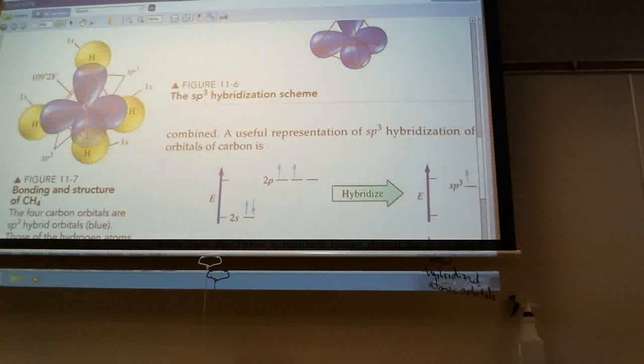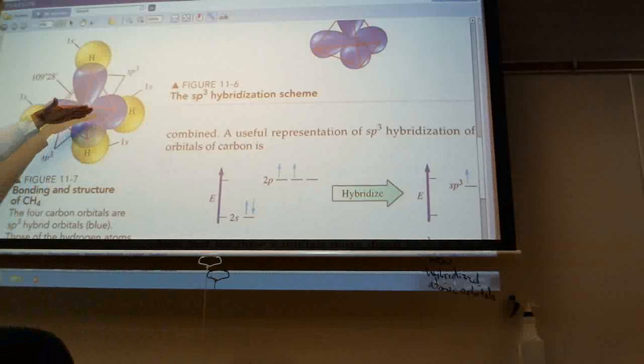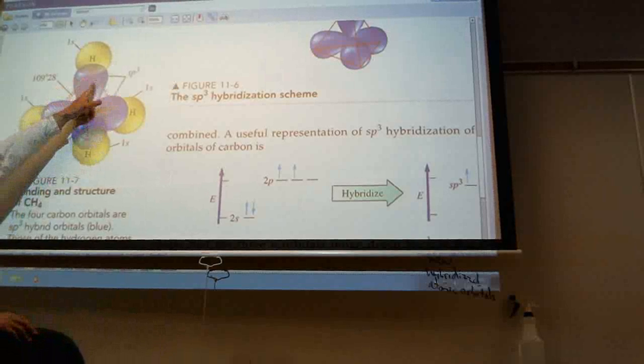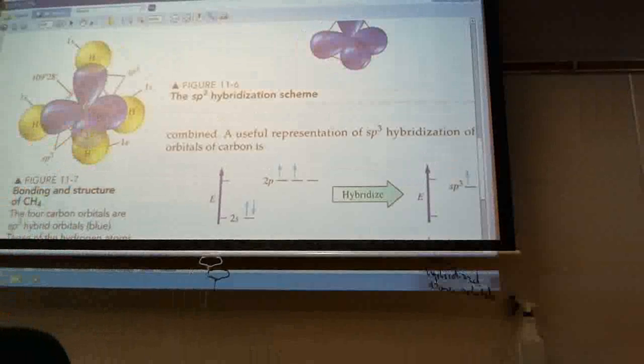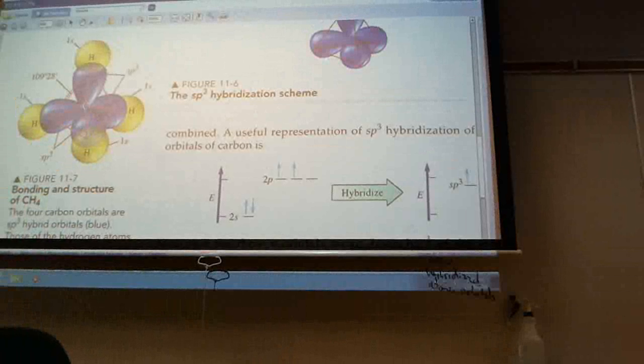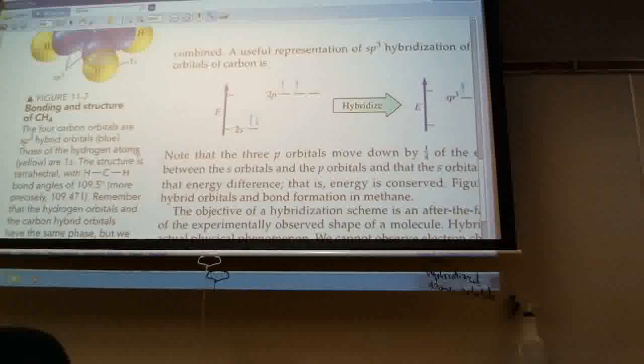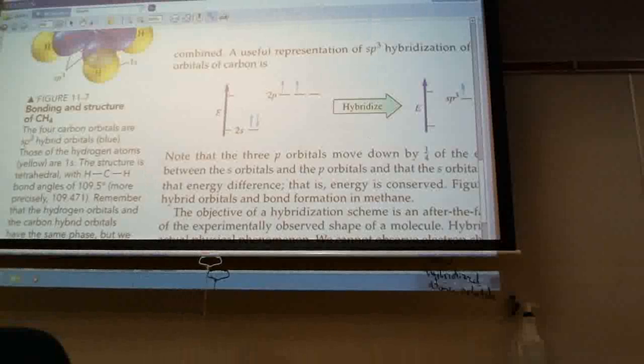And so for methane, that's exactly what happens. Methane's going to run into the same problem. We should have 90-degree angles here, but we don't. We have 109.5-degree angles in methane. How do we get that? We get that by hybridizing the orbitals. The reason we hybridize is to minimize the repulsions. And so here, let's take a look at carbon one more time.